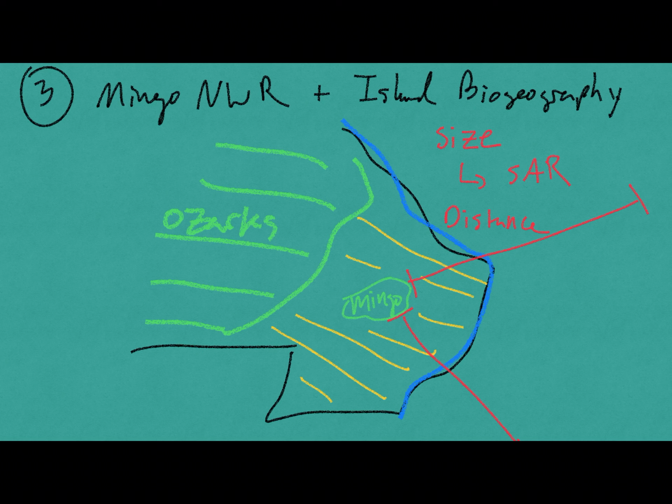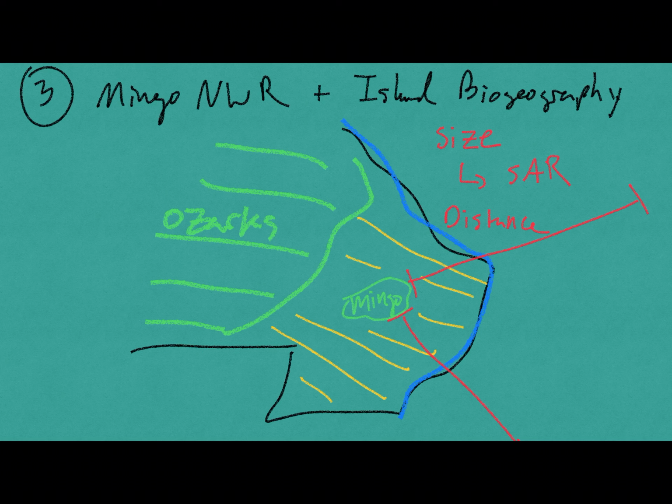And so to use the island biogeography model to predict how many species should be supported by Mingo, we need to know two things: its size and its distance to other source habitats. Its size is small. When you're driving up to it, you feel like you're driving up to a small square of forest in the middle of an ocean of agriculture. But we would predict the number of species present just using the size-area relationship. So depending if we're talking about predators or primary producers or what, each group of species has their own size-area relationship, which tells us how many we would expect to find in a piece of habitat like Mingo.